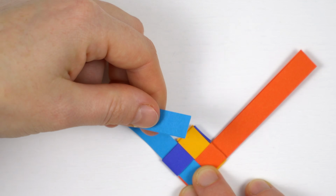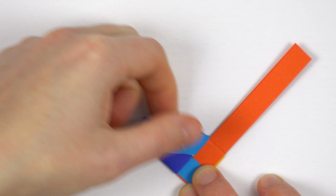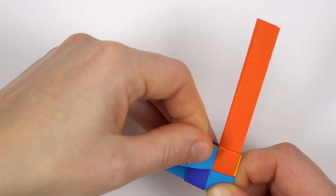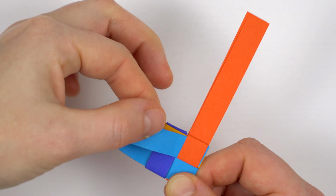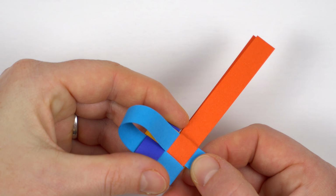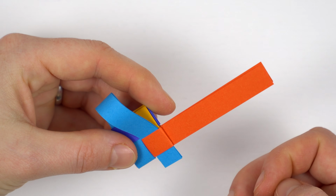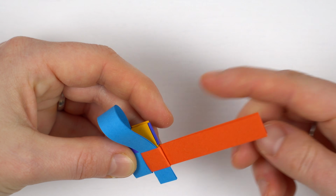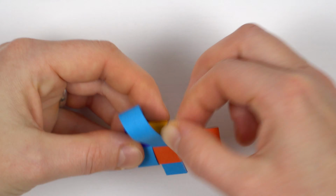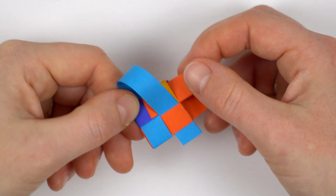Now put this strip into this square. Put it in until you like the curve of your heart. Put the second strip into the square. Again until you like the curve.